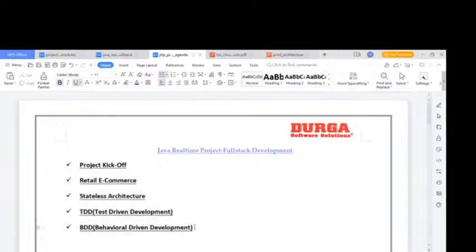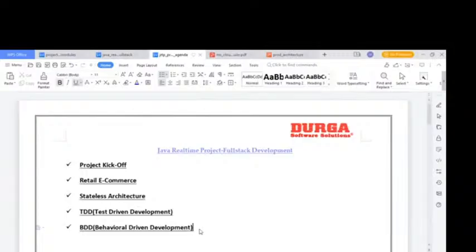Don't worry, we'll discuss whatever I'm writing here. These are all concepts everybody should know. Whenever you are attending interviews, these concepts will be asked mostly, right? Coding is one part. The managerial, meaning the project management related activities, or project involvement. Two things you need to take care of, not only coding.